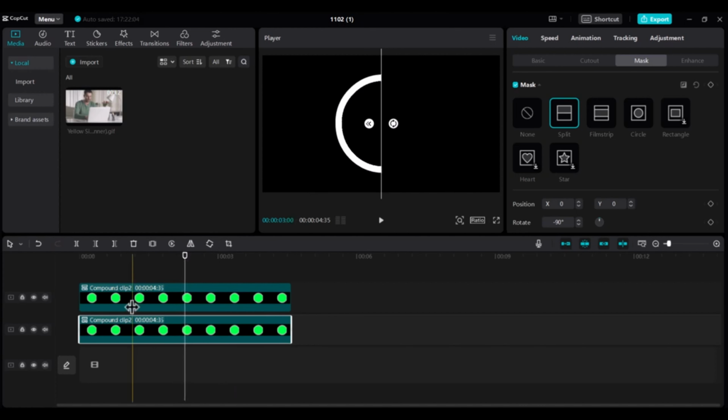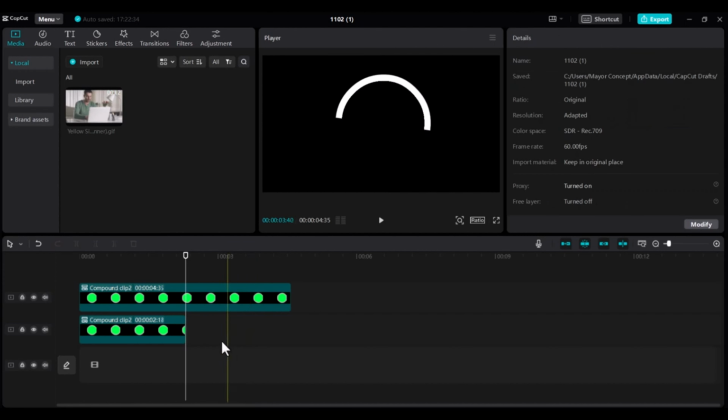This is another trick you can use to get the middle. Once it is saying 270 degrees, now it is at the center. This is at the middle right now. Then you want to come over to the down one, bring down your blade tool by typing B, cut that out, and type A to bring out your normal cursor. Then you want to delete that one. Now this is what we have right now.